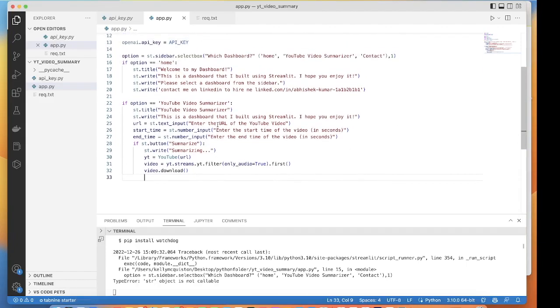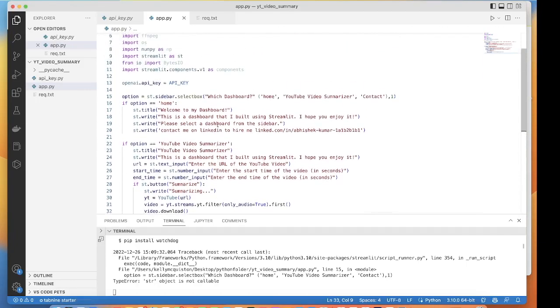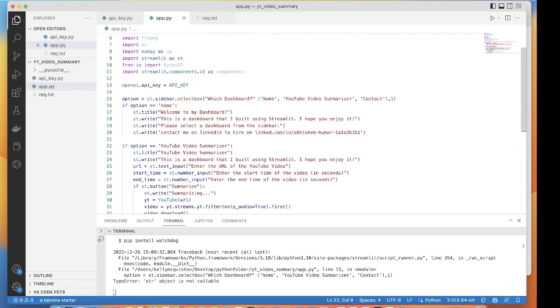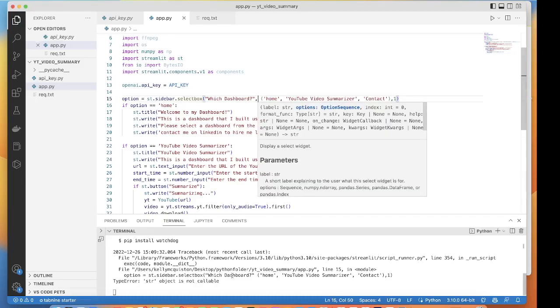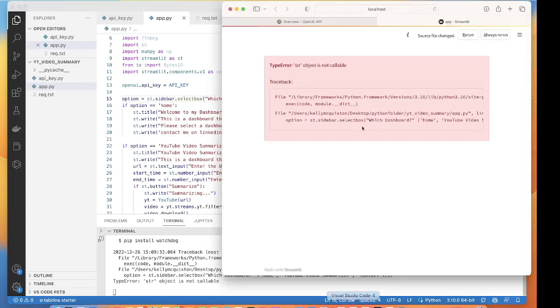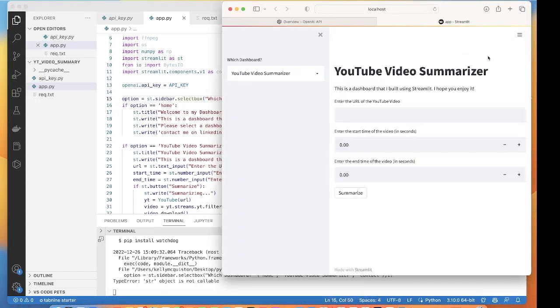Do we do select box? Home. Which dashboard? We didn't put a comma. Bet you it works now. Yep. Okay.